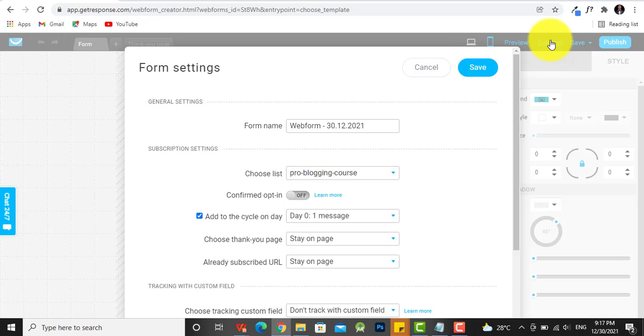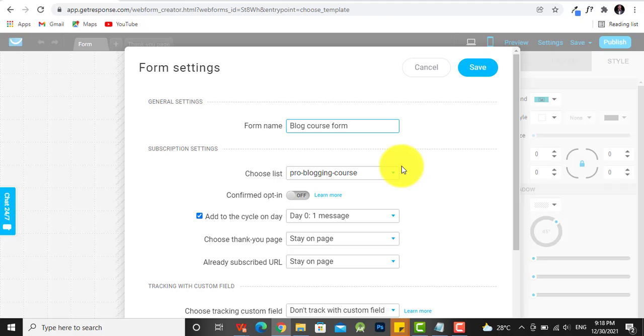Now there are several things to note here on the settings. First of all, we could give this a name. So we could say, let's say, blogging form, or let's say a blog. Now the next thing that's very important is that you want to choose a list.